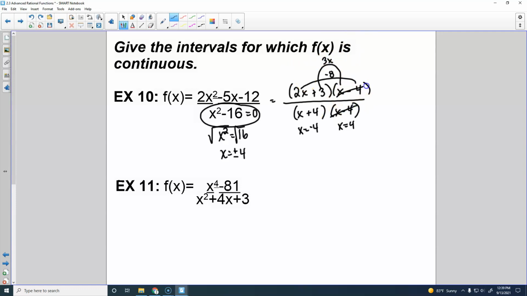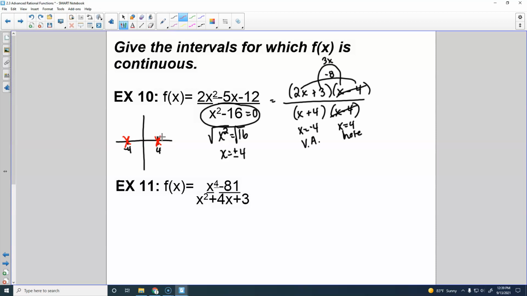So, this one right here is a hole because that term cancels. This one is a vertical asymptote, but it doesn't matter which one's which, so you could not factor the top if you wanted on that. So you have discontinuities at positive 4 and negative 4. So if you're thinking about your x-axis, here at negative 4, you've got a discontinuity. And over here at positive 4, you've got a discontinuity. I don't even have to know what the graph actually looks like. I know where those are at, right?